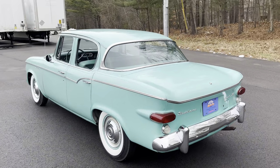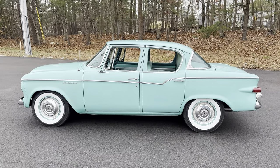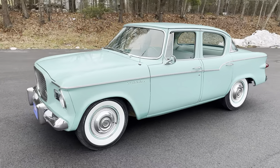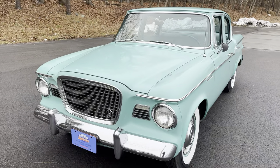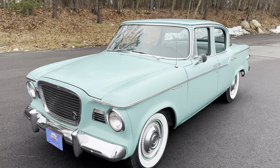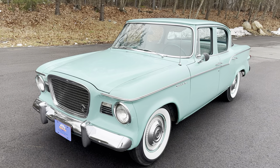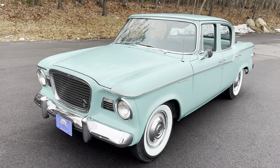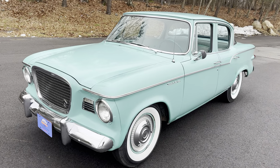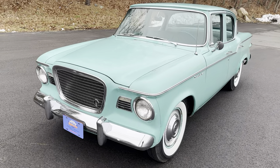This car here in front of me is from my personal collection — I'm starting to liquidate some personal things for ease of space in my shop. I bought this car for myself, which tells you something. I love original and unrestored cars. This car is largely original. I purchased it from the original family just about a year ago — actually the grandson of the original owner. I have all the original paperwork, even pictures of the woman standing with the car. All these old cars tell a story, and that's what I love so much about vintage cars. This car has been around about 10 years longer than I have, so it has a story to tell.